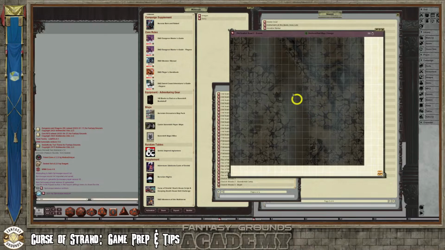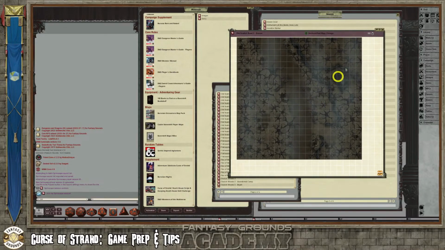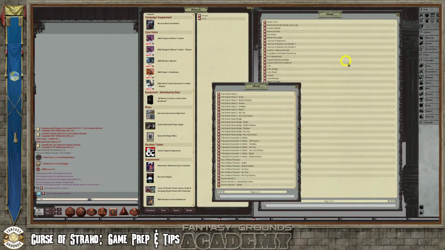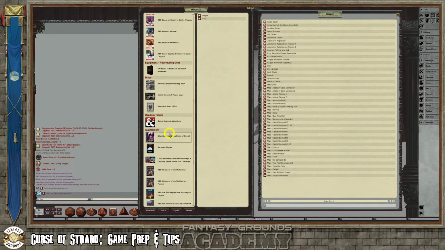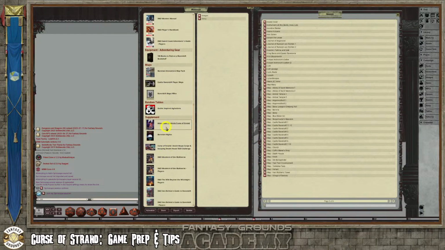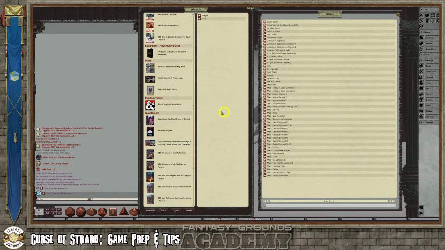Yeah, so it has like fog around it and stuff. It looks really neat. So there are supplements out there that'll help you with actually running the adventure, and it will kind of add to whatever story you're trying to tell. Now, I wouldn't load all this stuff up necessarily. I'm just kind of showing you some of the stuff that's out there.